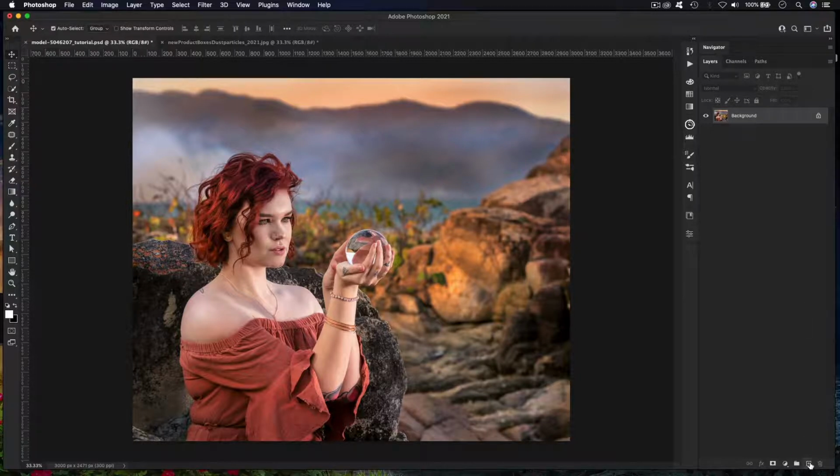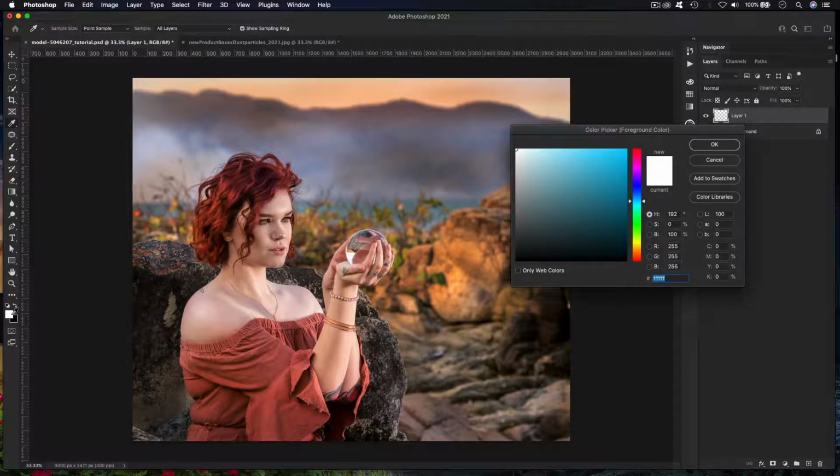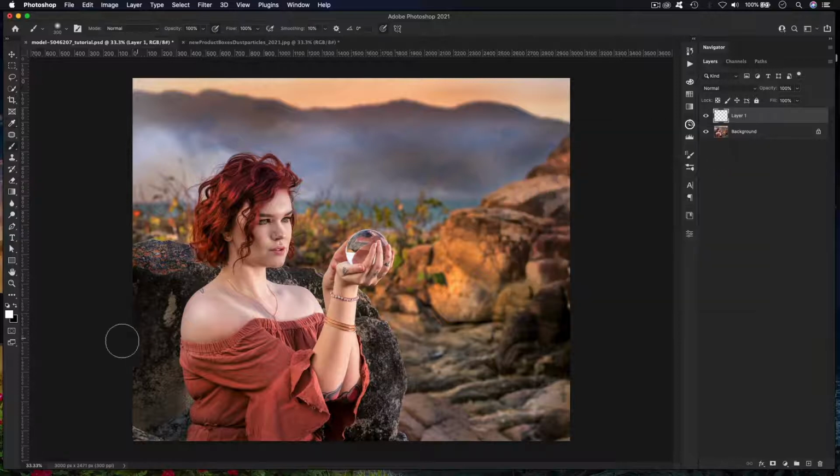First of all, I will create a new layer, switch to the brush tool, and select a white brush, of course. Make sure you've got a white brush. And by the way, if your brush is a different color, you just have to press D on your keyboard, and it will normally switch it. Let me show you.